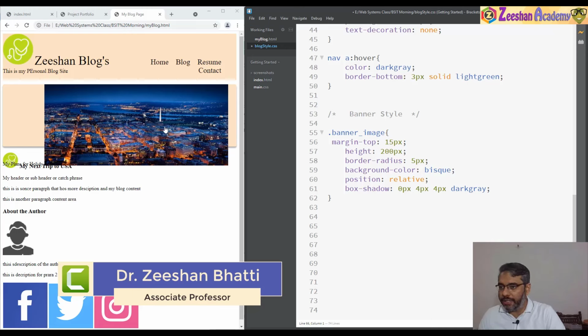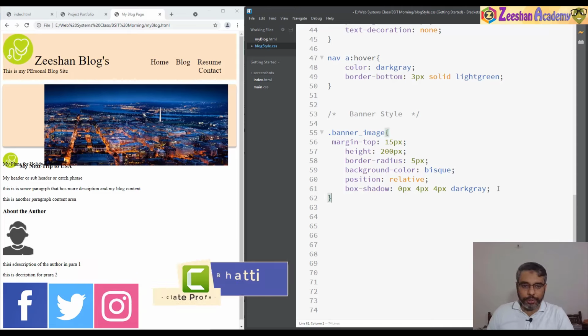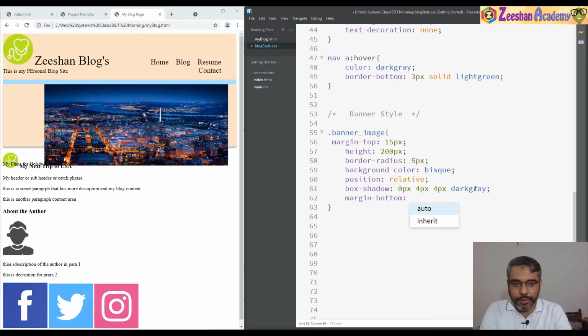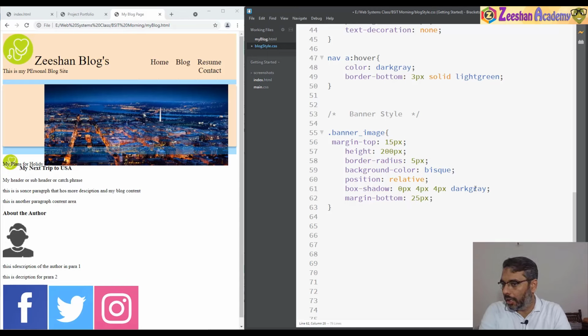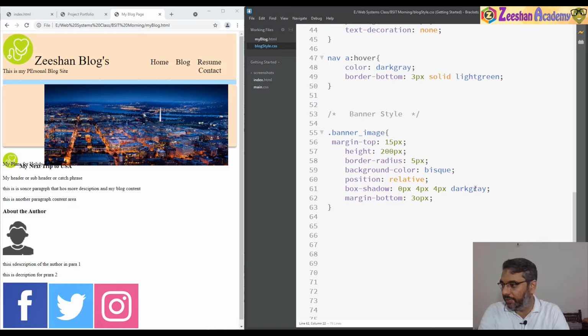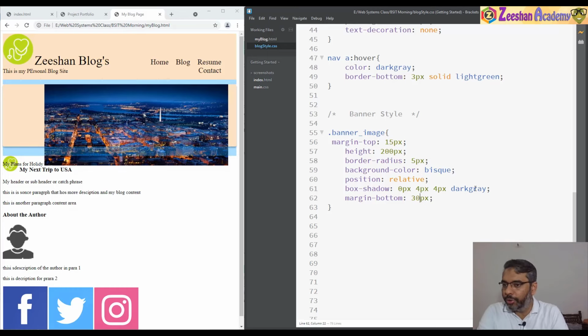this corner rounded off, but the image is still not being positioned properly. So one thing we can do further is let me just add a margin at the bottom and see if it can be corrected. 25 pixels, maybe I think. So this is again something that we need to play around with to see what is the exact value that we need to give. So it depends on how you want to design your website. So spaces is something that you just have to play around with. So for now, for example, if I give 30 pixels, it should be okay.